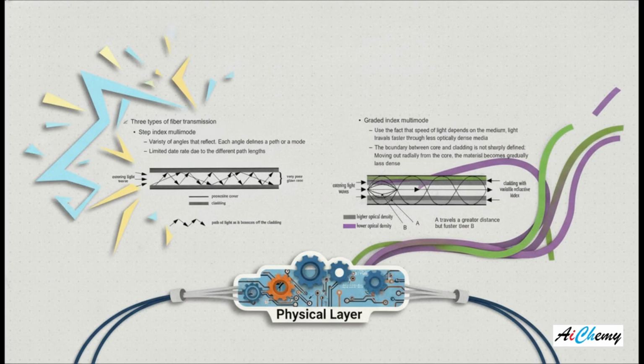Check this out. This shows how that light actually travels. On the left, in what's called step index fiber, the light just bounces off the walls in these sharp zigzag patterns. But on the right, in graded index fiber, the glass itself is engineered to gently bend the light into these smooth flowing curves. And what that means is you get a cleaner signal that can go way, way farther without getting distorted. It's a really elegant piece of engineering.